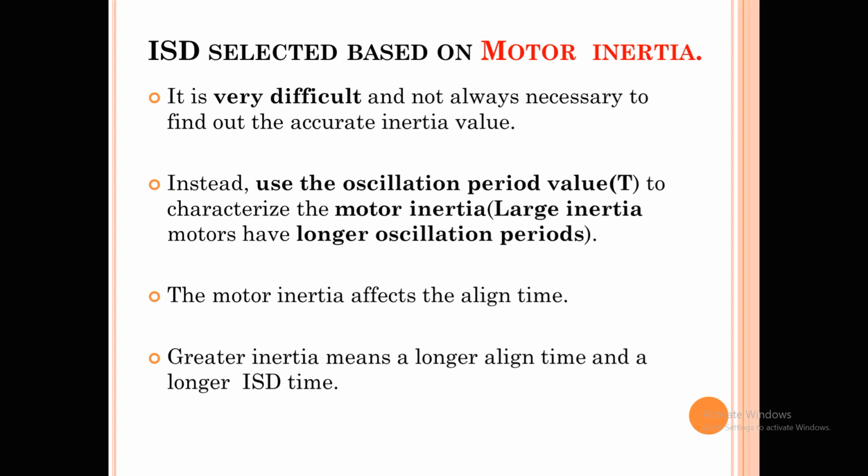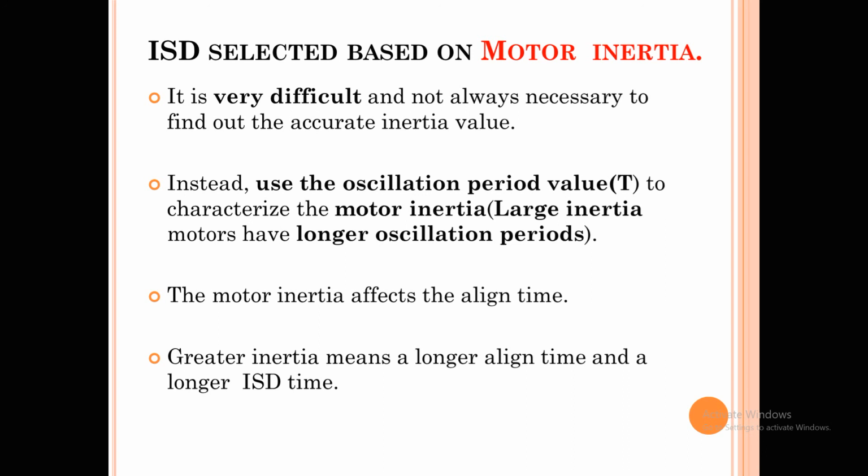In the align and go condition, in the algorithm itself, we select some value and send it to the device, depending on the open loop current you have selected, and inject that current into the motor. In some cases there is an align time or open loop current time. Based on that current, the motor will sometimes go back first, align, and then go. So this whole value depends on inertia. For higher motor inertia, we need to select a higher open loop current value, and the align time value will be higher. Greater inertia means longer align time and longer ISD time.